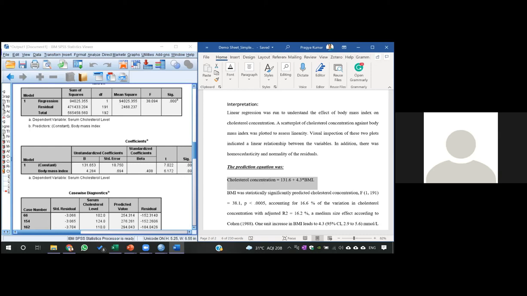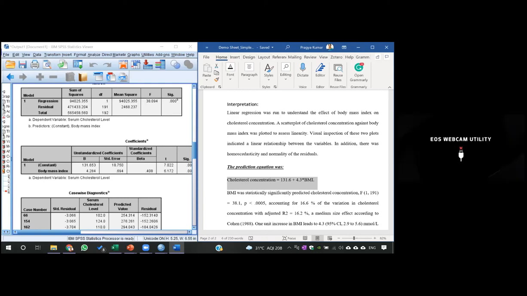I just wanted to tell that if we are plotting it on X and Y, so if we extrapolate. No. Extrapolation is not possible. Extrapolation is not applicable. First tell me why we are doing such predictions. I think then you will be able to answer this, Dr. Kamlesh. Why do you want to predict cholesterol?